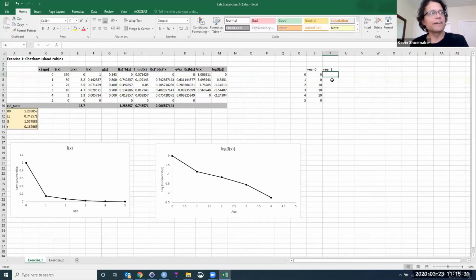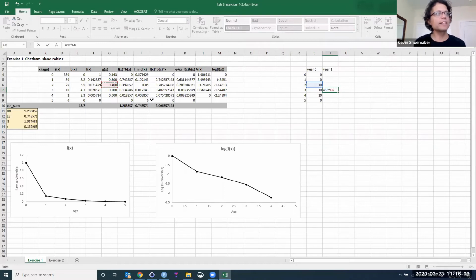The easy part here is these individuals that are age 2. If you go forward 1 year in time, all those individuals that survive would be age 3 next year. So all we have to do is multiply those age 2 individuals by the survival rate of age 2 individuals, which is g sub x, the survival rate from age 2 to age 3. We just perform that and we get 4. You could do that in your head too. We don't have to use Excel's equation editor, but I'm just using it.